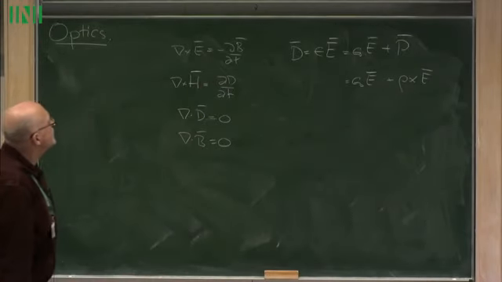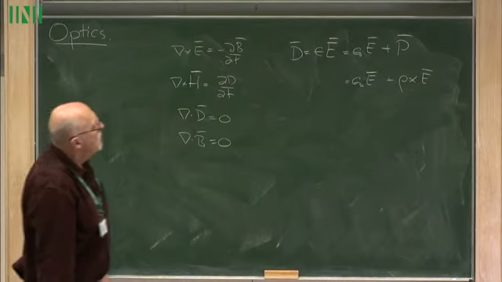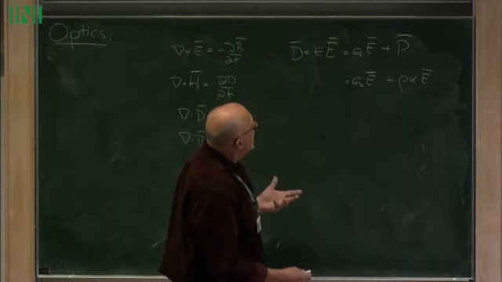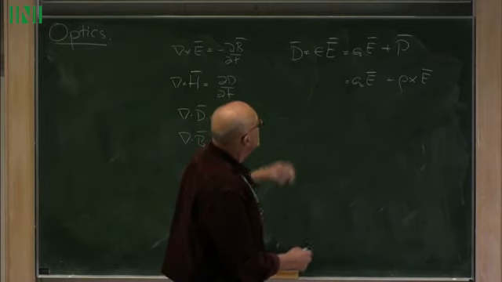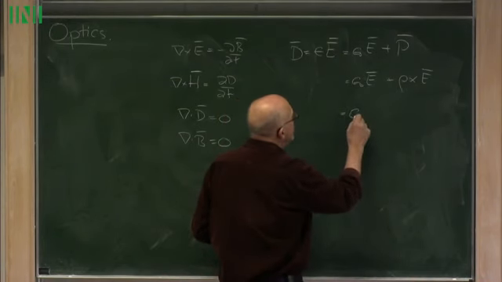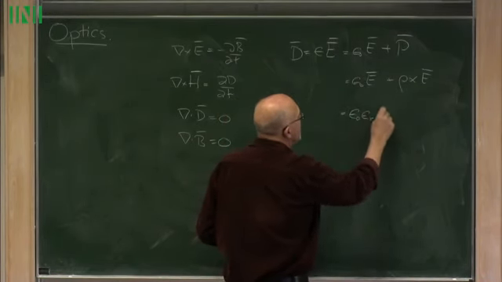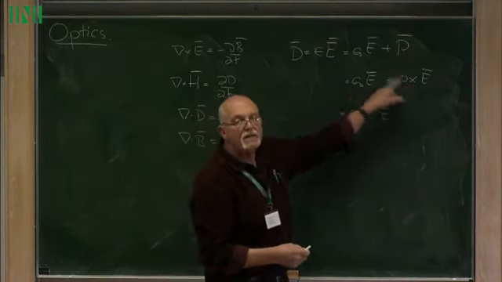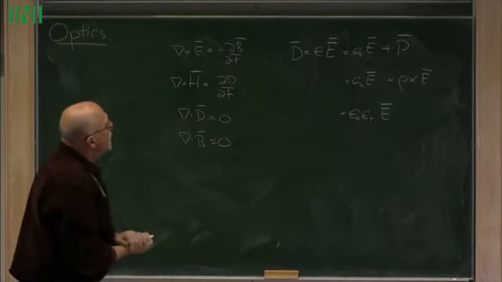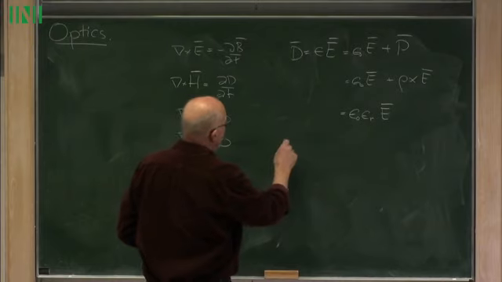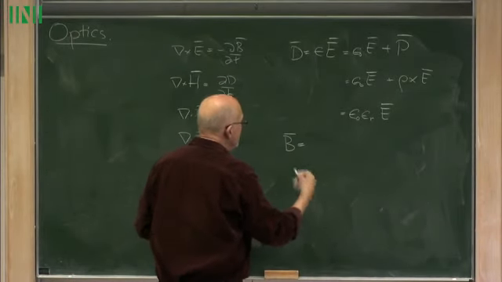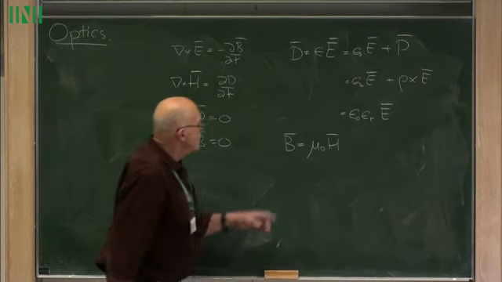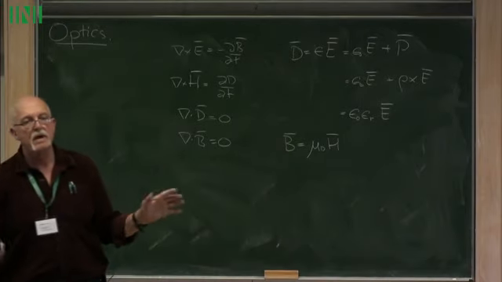Del cross H equals d by dt of D. So epsilon goes in here, so we have to say what the relative permittivity is. We can write this as epsilon naught times epsilon relative times E, and so we have this tensor, but from the definition we can build it right away. And then the other thing we have is that B is mu H, but our systems tend to be non-magnetic, so we can just use a scalar mu naught here and not worry about any magnetization.